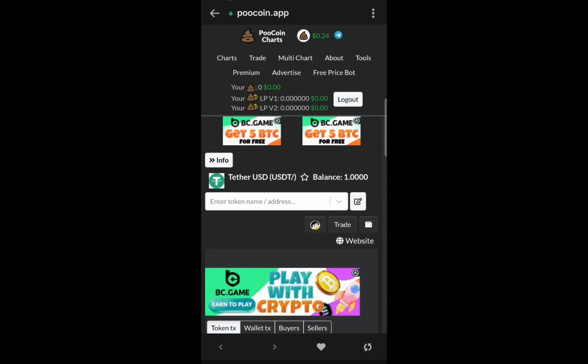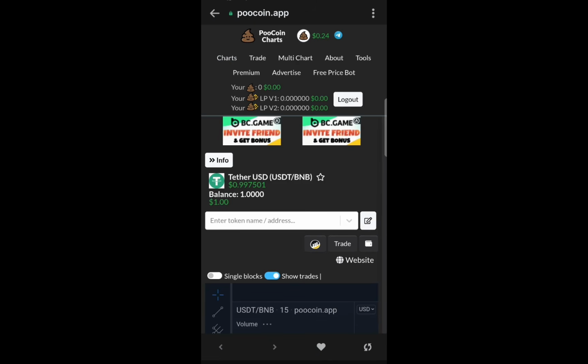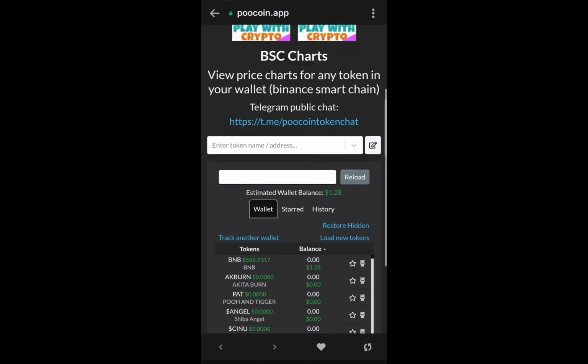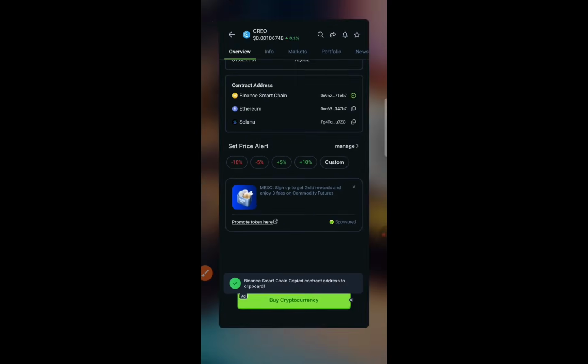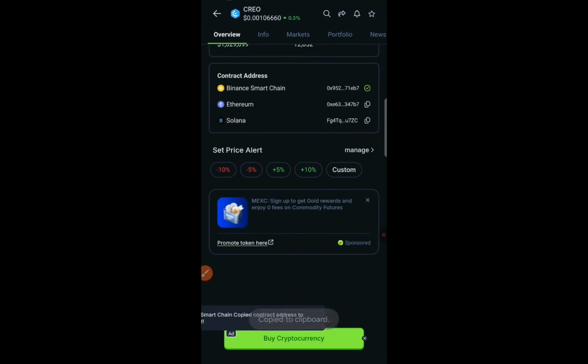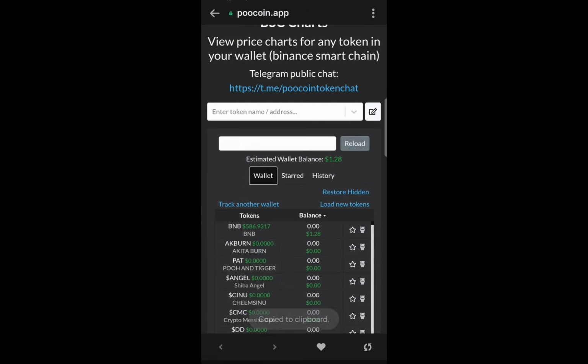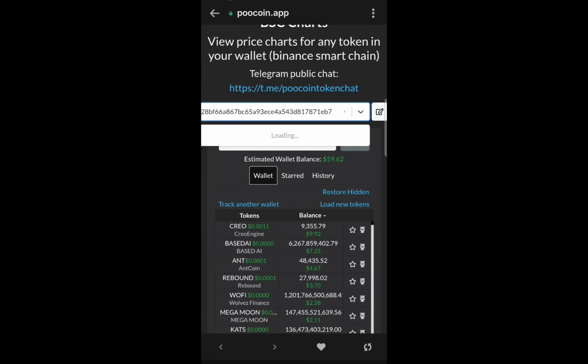Since this one loaded it, we click on it. Okay, sorry, it did not load down. I was shocked. Let me go back. That means let me click on the contract address first, because I think that one is my USDT wallet address. Now let me see. Let me paste the contract address of Creo here, whether it will load. It loaded. You see, Creo, and it did not load on the PC.